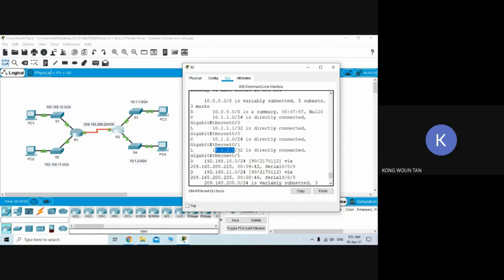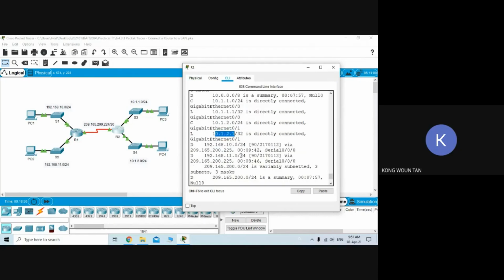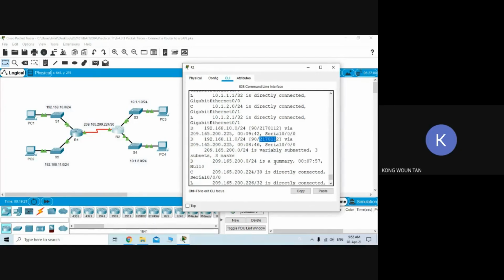But if you want to go to the 192 network, you need to go through serial 0/0/0 and reach this IP address, 209.165.200.225. This one has a metric number, and this is the administrative distance, and this is the metric, which we will learn later in the theory.